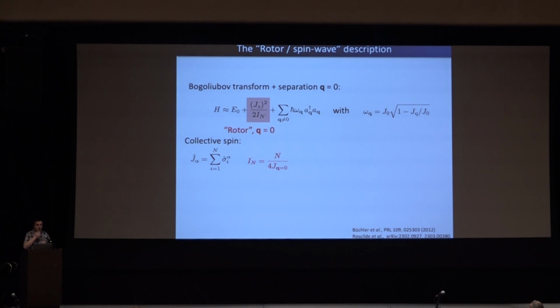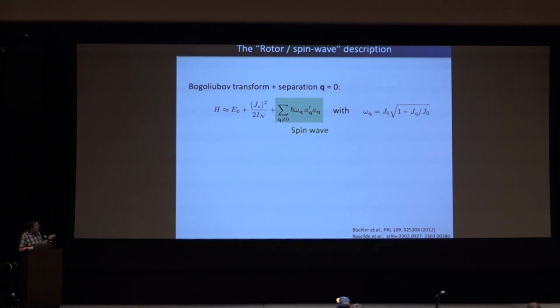And in order to do that, what you need to do is to map your spin Hamiltonian to a particle Hamiltonian. And I don't want to go into the details, but basically what this says is that your Hamiltonian in terms of a particle Hamiltonian now has different terms. In particular, it has a rotor term that is responsible for the dynamics of the spin squeezing that I showed you before. And importantly, there is another term, the spin wave term, which you can basically describe with quasi-particles that are independent, that develop in this type of system.